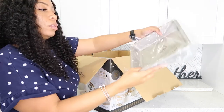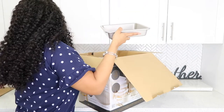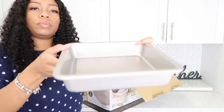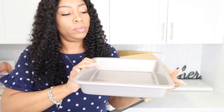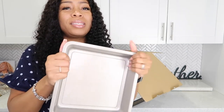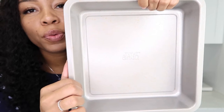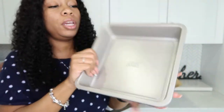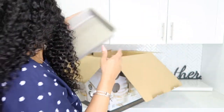All right. Of course, this is a... All right. I love the way it feels. Let me say that. Nice and sturdy. I love that they have their name on the inside. Let me see if it'll zoom. Not zoom, but focus for you. The Thyme and Table in here. But it feels very good. Very good quality so far.